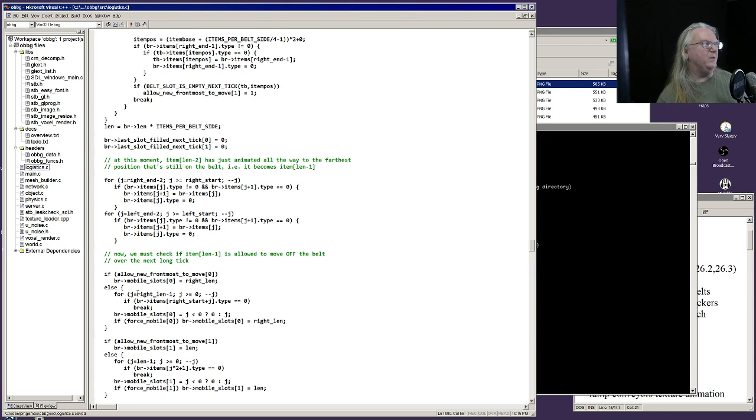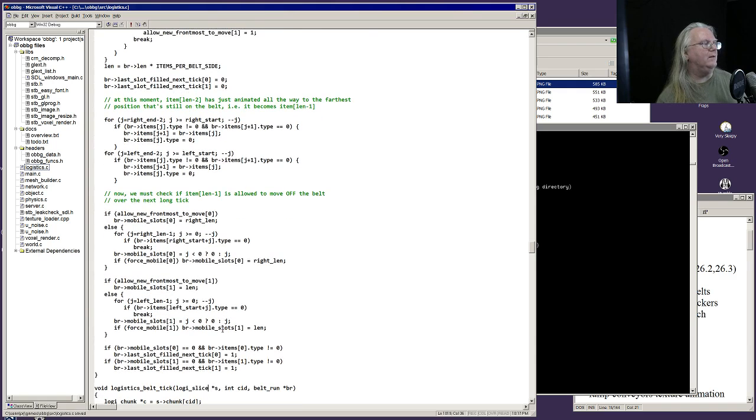I think force mobile is dead still, so I could delete that. Do I want to change this one to also work that way? No, because all of these are doing lots of referencing to j lots of times, so I'd have to add left start lots of times in here. And we don't do anything with the value of j other than index with it, so yeah. So this one is left len minus 1, left start plus j. Voila. Okay.